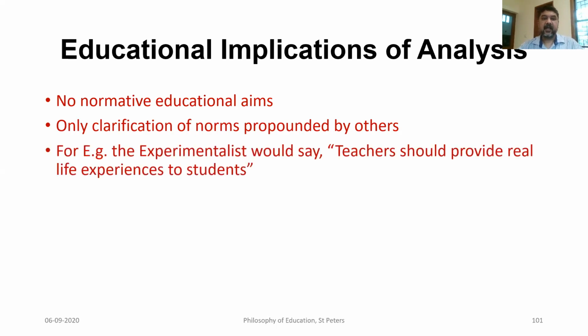For example, John Dewey in Experimentalism says, teachers should provide real life experiences to students. You may recall, we studied learning by doing, which is very important to understand the subject. It's a fundamental theme in experimentalism. So here is a statement which brings that out. It says, teachers should provide real life experiences to students.